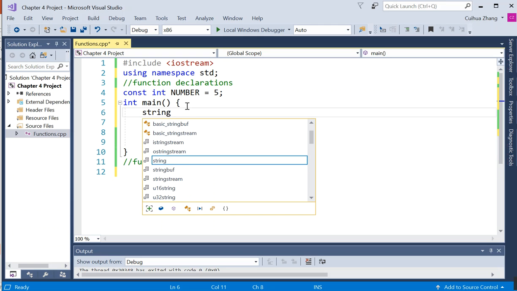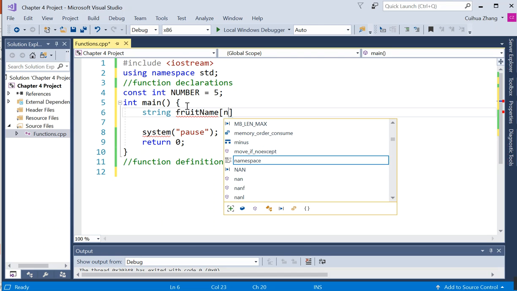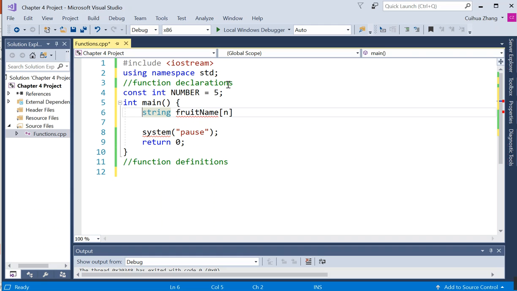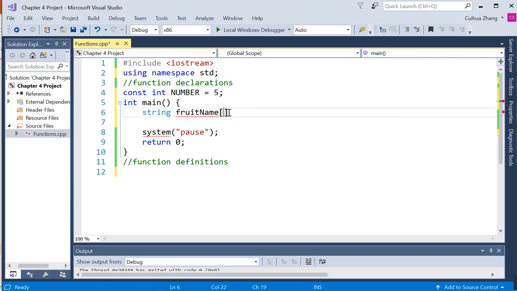So string fruit name and number. Okay, so number. And we know the fruit names, so let's give it the names. This is called the initializer list.